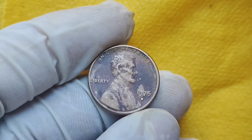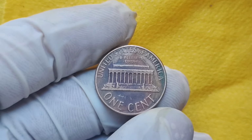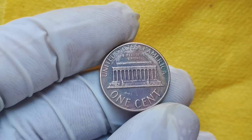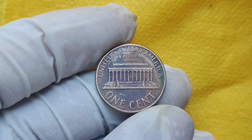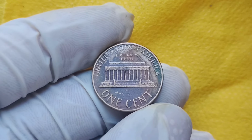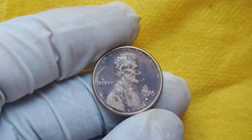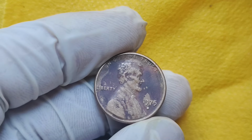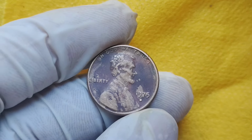This error was so clean and well-preserved that it became the holy grail of modern pennies. Think of it like a factory mistake that actually made something better instead of worse. Kind of like when you accidentally order a small pizza and they send you a large instead. Now, here's where the real jaw-dropper comes in. One of these pennies recently sold at auction for $1.2 million. That's right. A single, tiny, everyday penny turned into a millionaire maker.